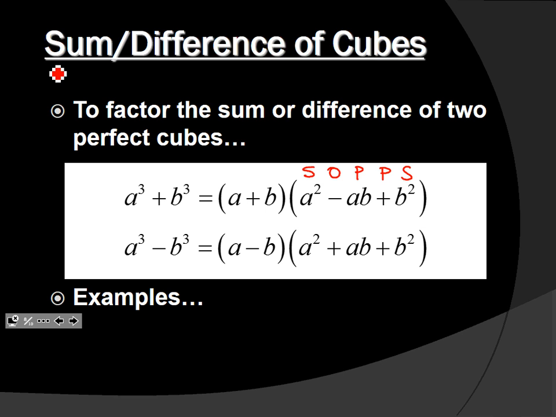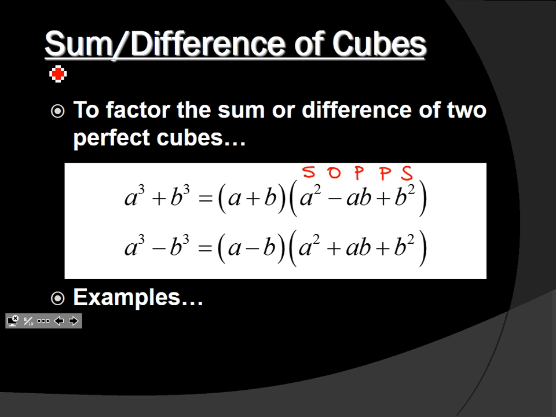Okay? Once you have the binomial, then the S stands for square. This is new to you, and if you don't remember that, you might want to write that out. The S stands for square. So we're going to square that first term. Whatever A is, we square it. And the O stands for opposite. So if this was A plus B in the binomial, then now this sign is going to become subtraction. If it was subtraction, A minus B, then it's going to become a sum.